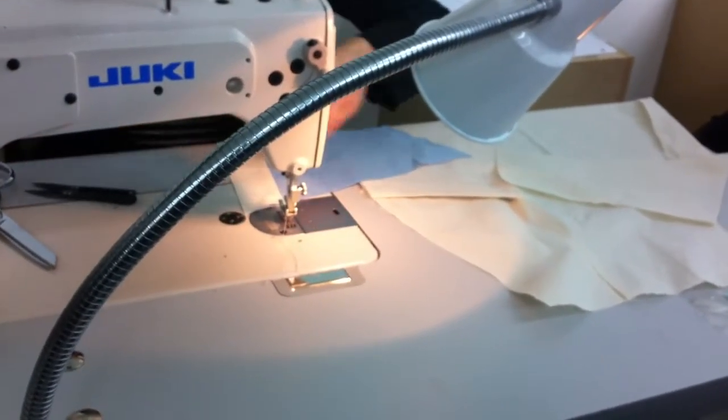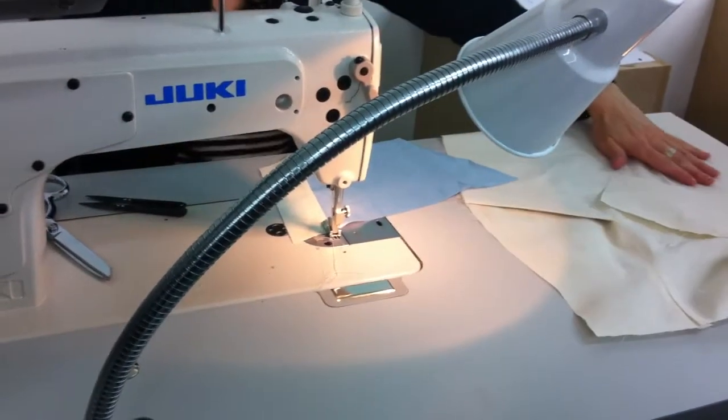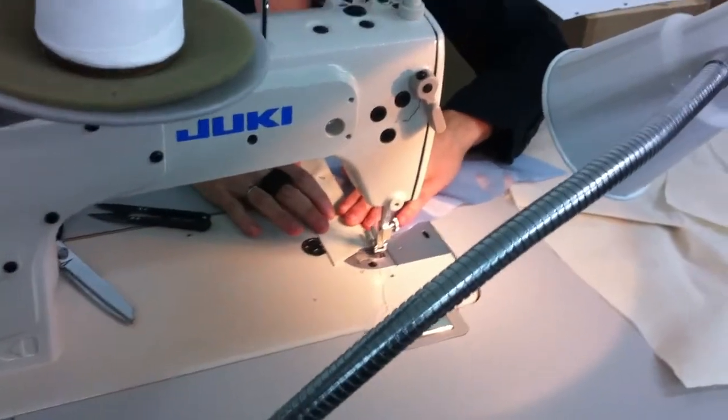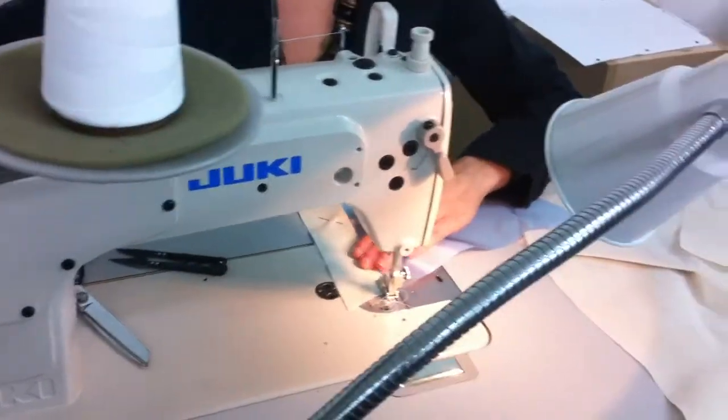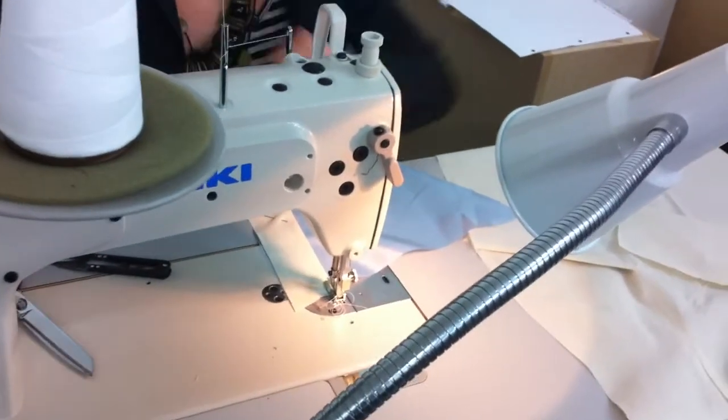And I'm going to go slow. This is like our first sewing project, so I'm going to go slow and then just gauge. Some of you I haven't had before. So I'm going to go slow the first week on sewing and then see how we're doing. I can pick up the pace in a minute too.